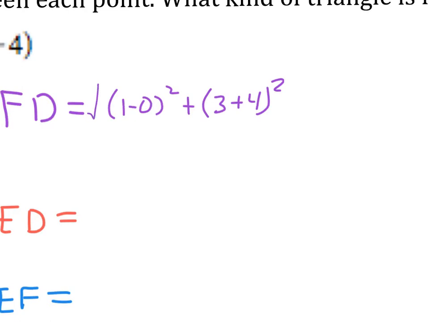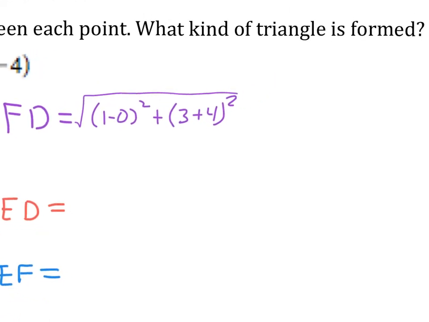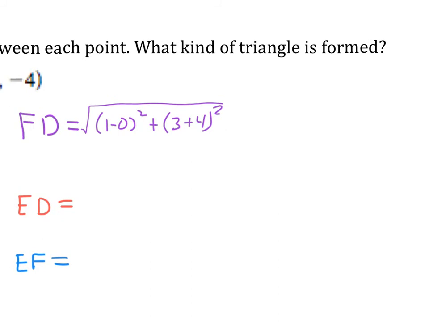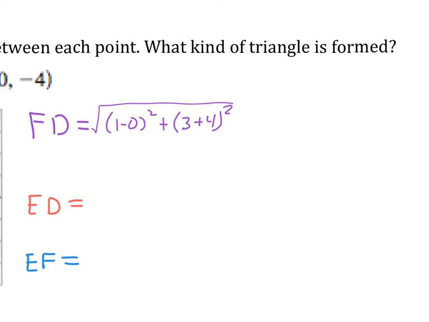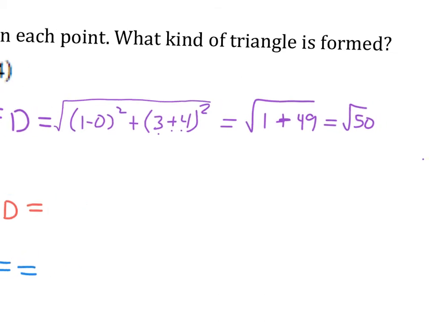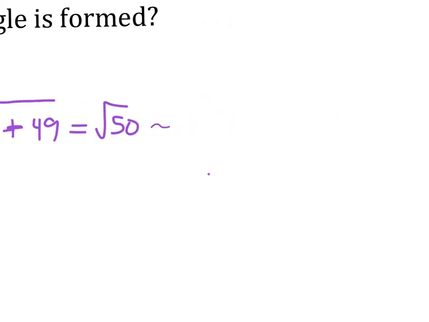So feel free, once you're feeling comfortable with the equation, to start doing that a little bit more. To save on space going down, I'm just going to keep going horizontally and doing some things in my head. So 1 minus 0 is 1, and I'm going to go ahead and square that right now. I get a 1. 3 plus 4 is 7, and I'm going to square that right now to get a 49. And that should be a plus right there. Square root. And now I have radical 50. By the way, we can read that term as radical, not simply just as square root. And if you want to approximate, you don't have to. You get 7 point something small, 7.1-ish probably, on this.